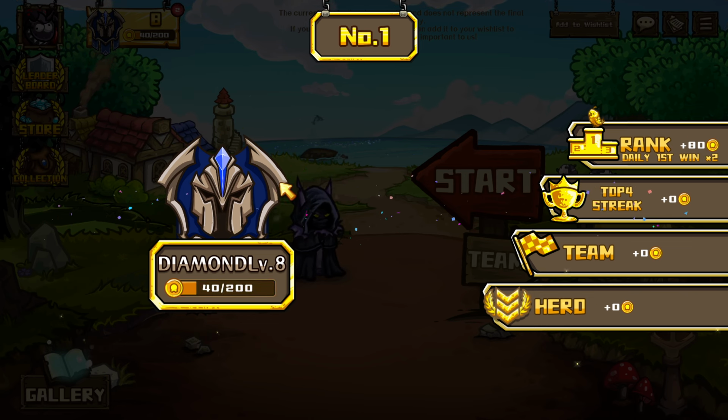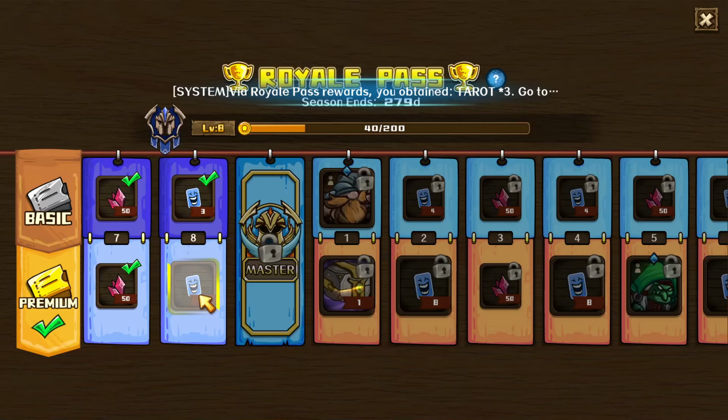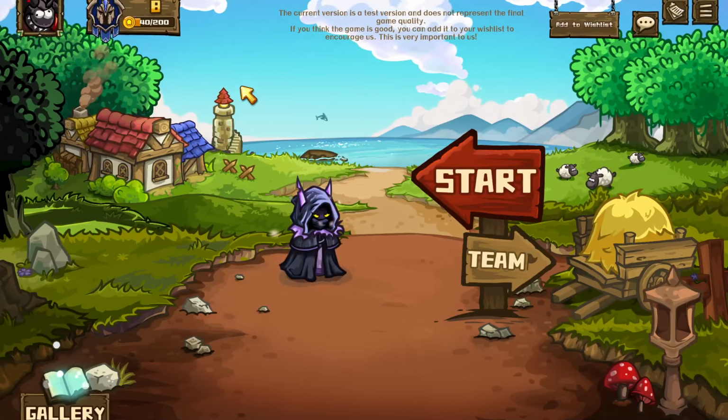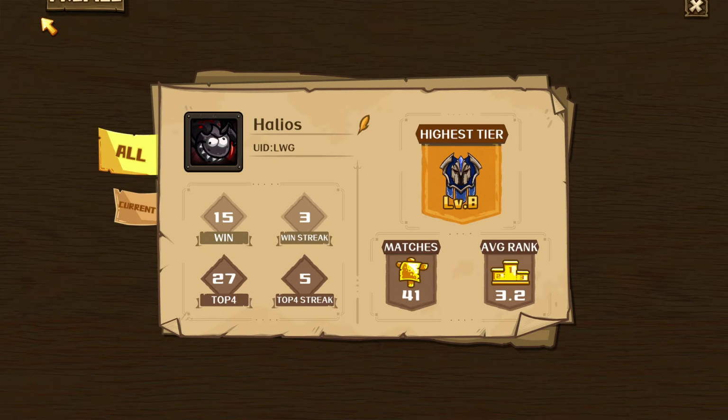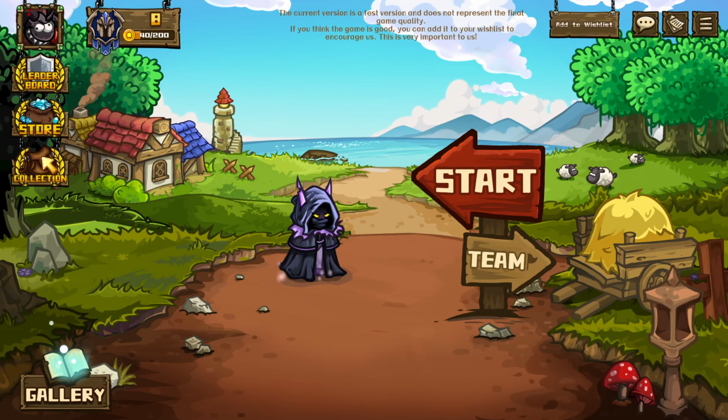I'm at Diamond level 8, which means I am 1 away from Masters. It takes 200 to get up to Masters. Damn, this is not right. This game releases in a week, actually. What is it, the 27th? This game releases November 4th, I think, or November 5th, because this is just the demo. But honestly, if you see average rank is 3.2, that's not horrible. If you see, where is it?